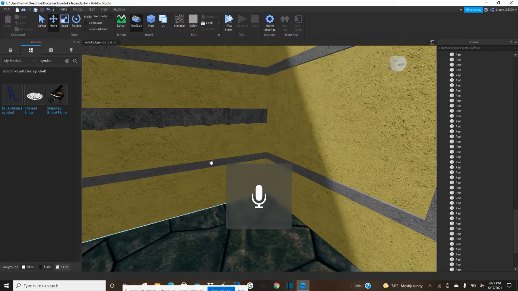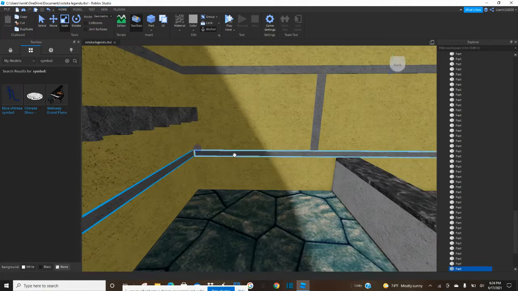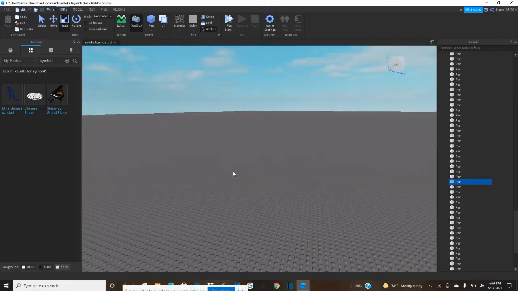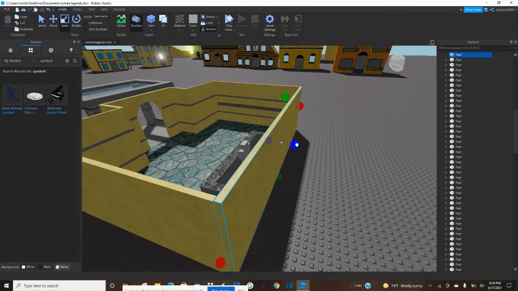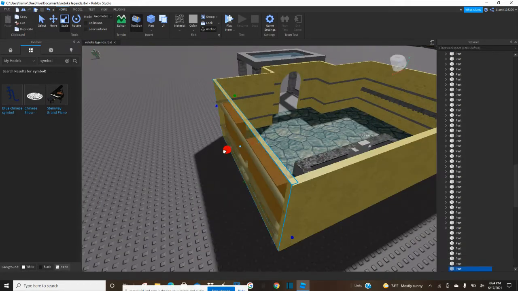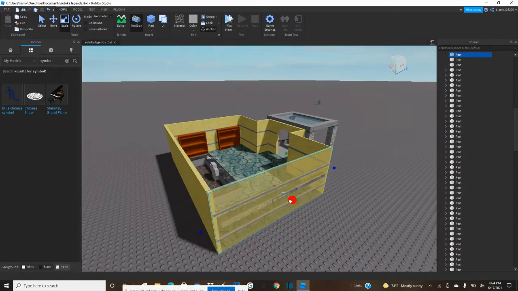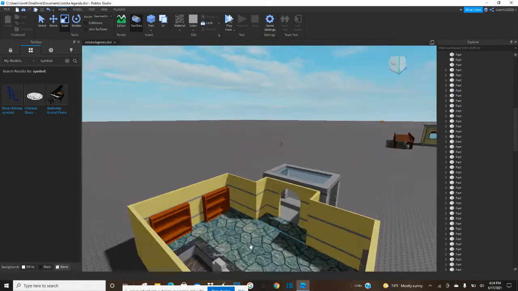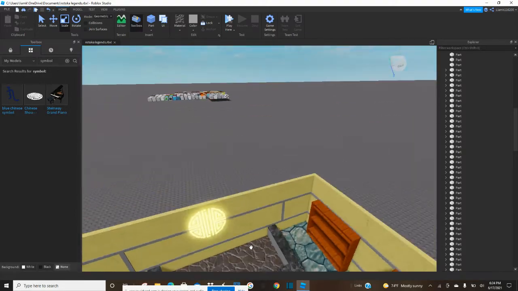Okay, just adding in the final details. See, everything together. Okay, now as you see, we have this outline stuff. The simple solution, just make the wall a little thicker. Simple solution. And yeah, so bingo. And there you have it. You got a pretty good shop, if I don't say so myself.